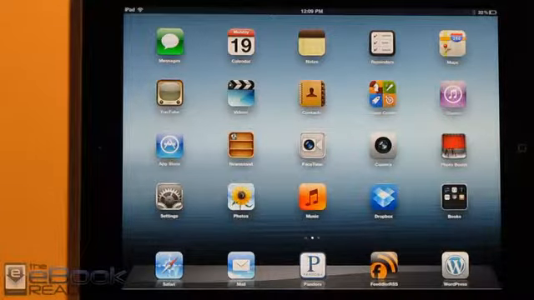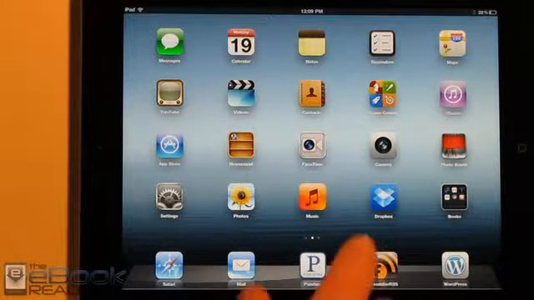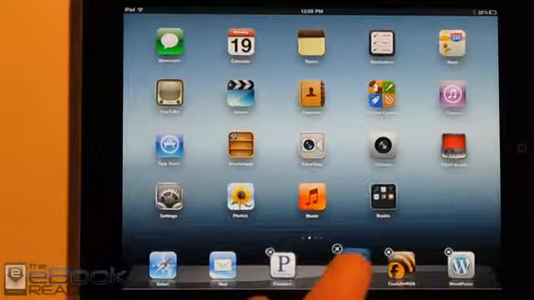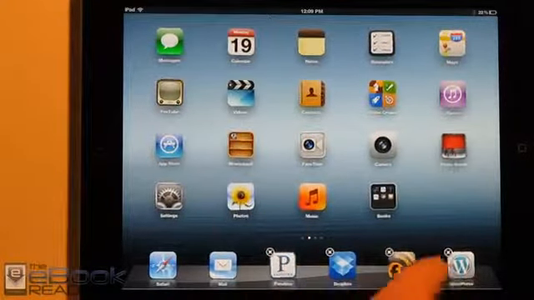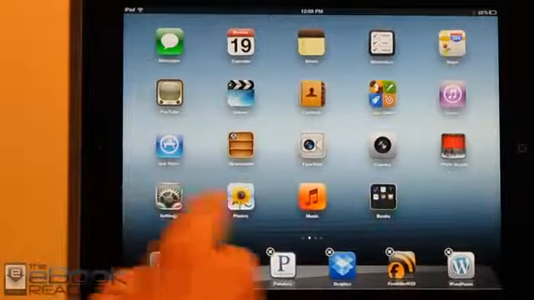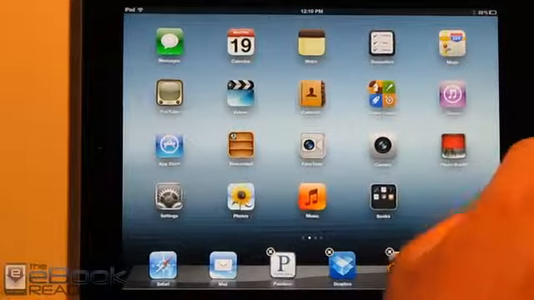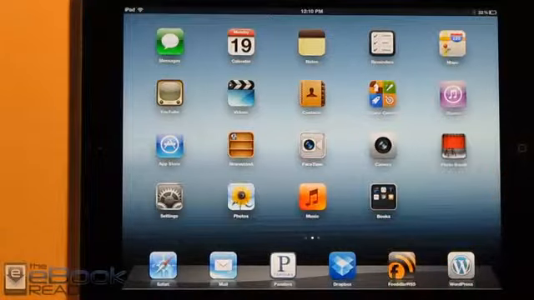Okay, so this is a look at the pre-installed apps. Basically, all these are pre-installed apps except for what I've got down here. These are all the ones with the X next to them. This is how you remove apps. These ones I've added, but all these other ones are the basic apps that it comes with. I'm really not going to go into a lot of detail with these apps, because you can go to Apple's website and watch video tutorials of all these basically in action.